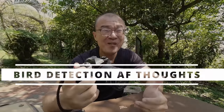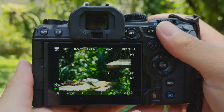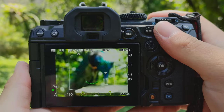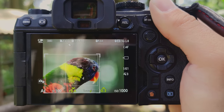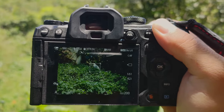Trust me, it is not easy handling two devices, pointing the smartphone at the OM-1, trying to center the screen while making sure the birds are in the frame. Having tested the bird detection autofocus on this OM-1 here in this bird park, for the first time trying this feature I'm really impressed. All I have to do is compose, make sure the bird is in the framing, and press the shutter button — the bird detection autofocus will find the bird automatically. If you go near enough to the bird, it can even find the eye and make sure the eye is in focus. If it's far away, it finds the shape of the bird. Even when the bird is quite small, about 10 to 20 percent of the frame, the AI is still smart enough to find the bird. I think this is quite fail-proof and a very reliable method to do bird photography. I'm very, very impressed, OM Digital Solutions.